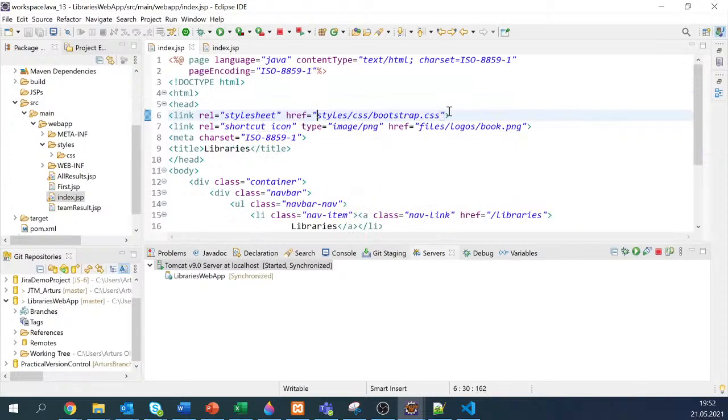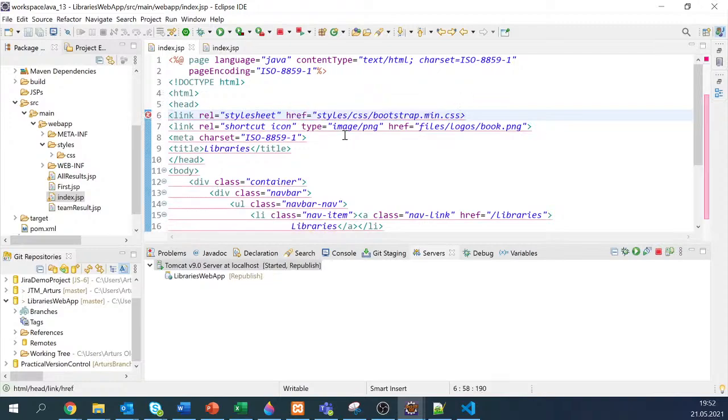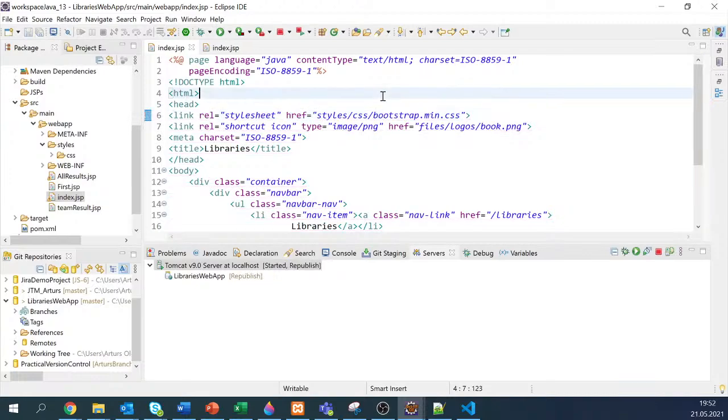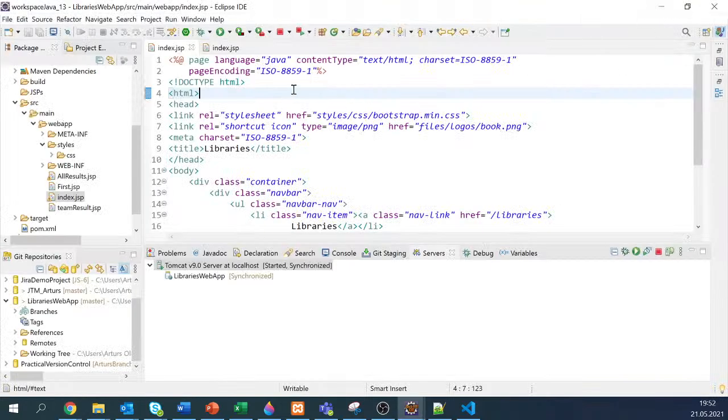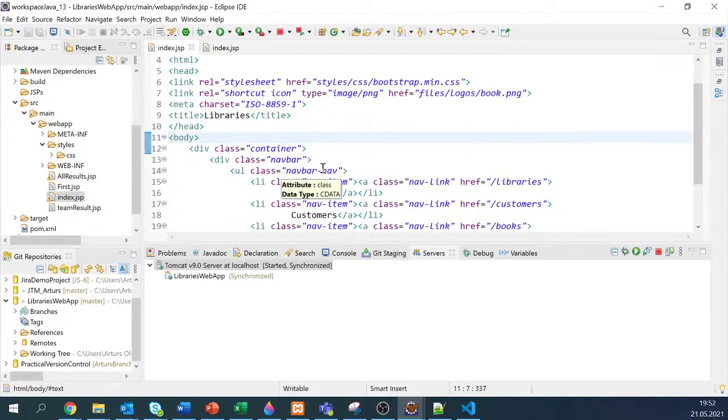The minified version has more generic names, but it's still the same. Maybe we have an issue in the definition here.